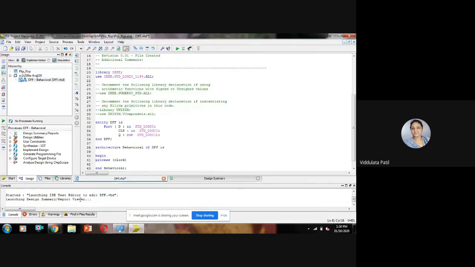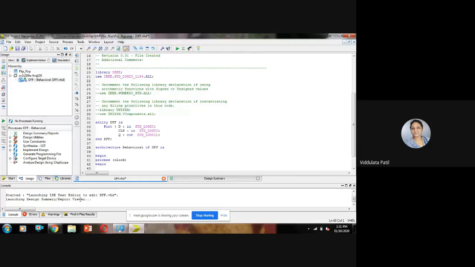Then beginning of the process, and then what we want is, if the clock signal is high, then only q should be assigned the value of d.